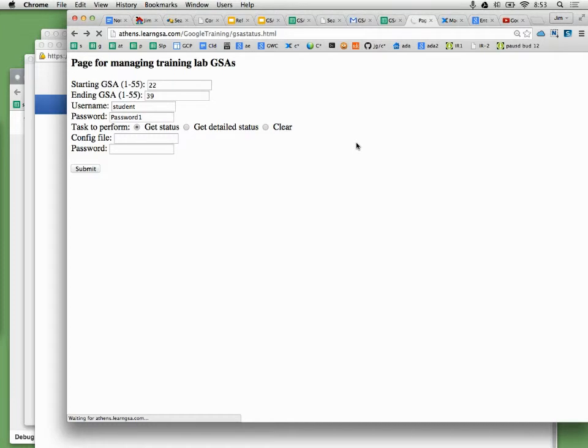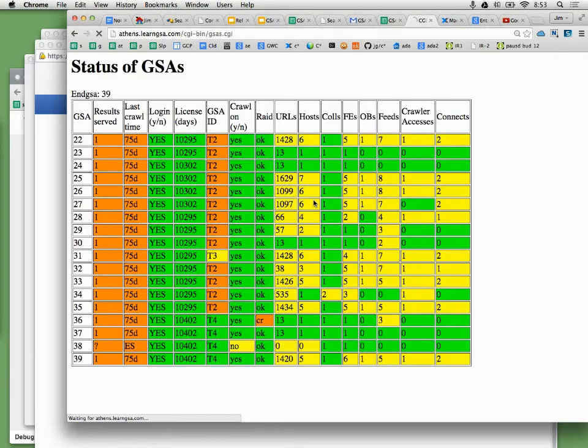We are now moving to a tool that will allow us to check on about a 30 to 40 point system. The students will also be able to go in. They'll see swim lanes of what their progress is on each of the individual exercises, whether they've completed steps 1, 2, and 3. So it's going to be a much more robust tool. I want you to see what this output's going to look like first. So the script can take a while. That is true. Usually I'll run it on smaller sets of GSAs.